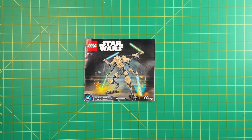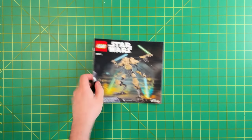This is 75112 General Grievous. Definitely one of the cooler buildable figures out there.